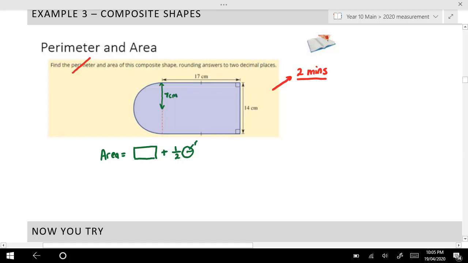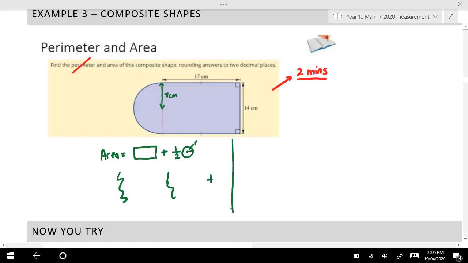So hopefully you've tried this. All right, now this is what I want a lot of you to understand. A lot of you will basically work out part of it here and over here, and then you'll do some more over there, and then you'll add them together.